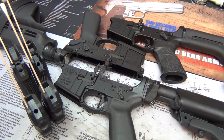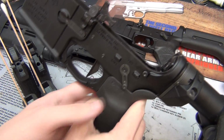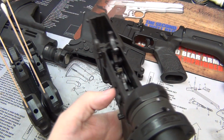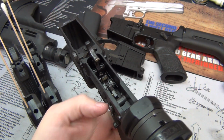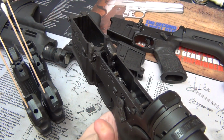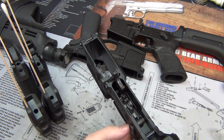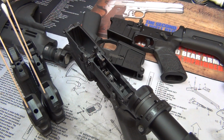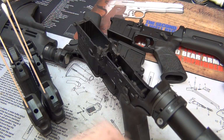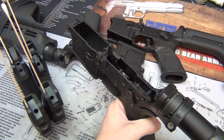So the first issue that people complain about is the gap. And the gap that they're talking about is the gap that's between the receiver and the lever on the safety. Now the reason that that gap exists is not because of Battle Arms Development. The reason that gap exists is because of the variance in tolerances in receivers.